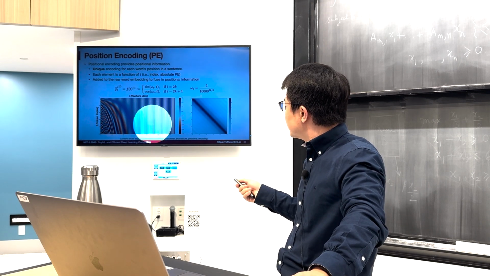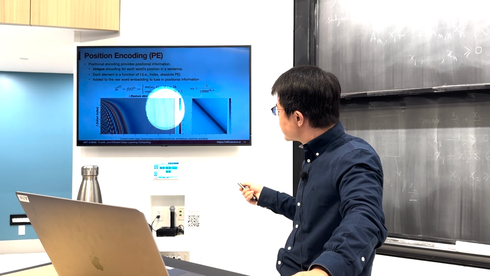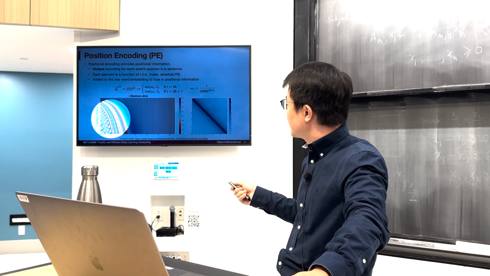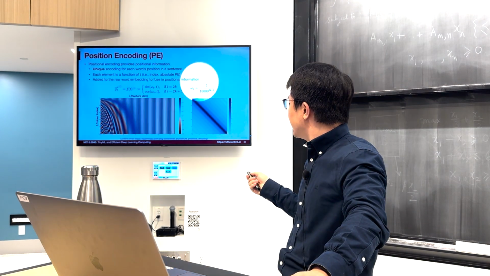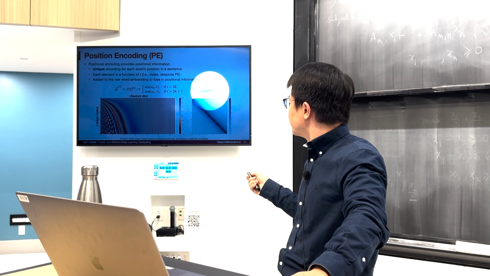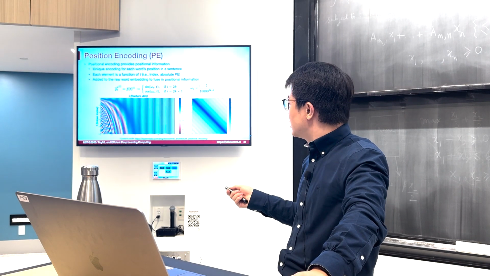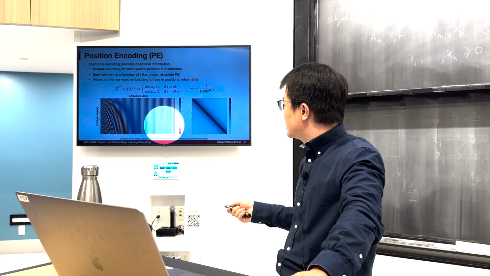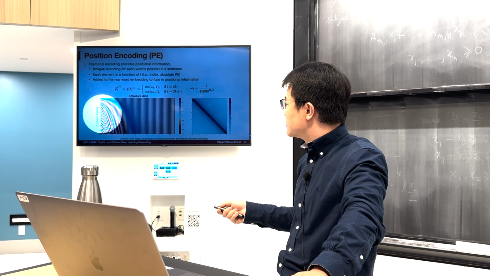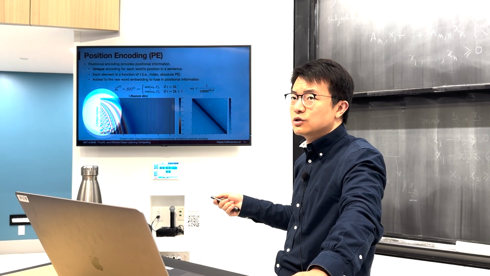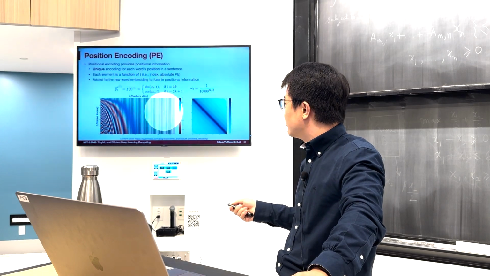And if you see the bars here versus here, they're actually quite different. That is due to the frequency being very different. As k gets larger, the omega gets smaller, so the frequency gets pretty small. So actually there is no change across different t dimensions. Versus here, the frequency is pretty high. Going from 0 to 50, the change is pretty significant because you have a high frequency, versus here you have very low frequency.